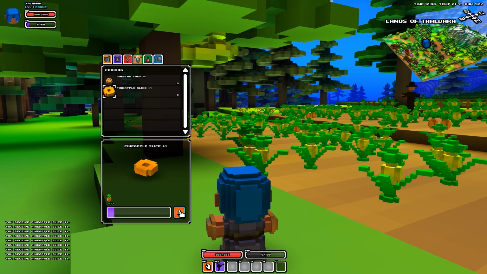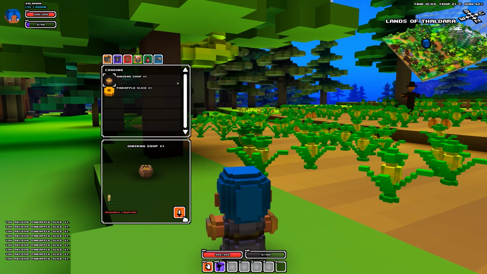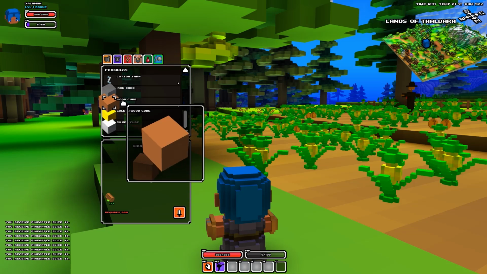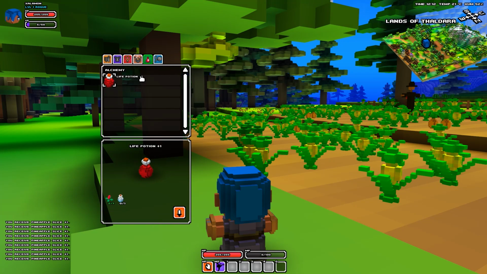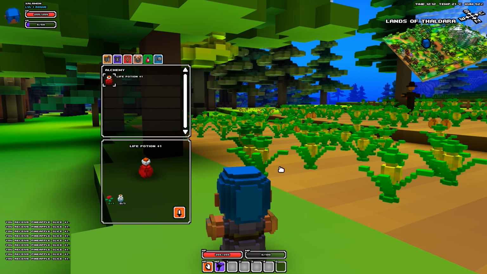I could also make ginseng soup, apparently, so let's make that, too. This one requires a campfire to make, so we'll have to find a campfire first. And you've got several tabs. Oh, these are different formulas of things. Wood cube. Requires a saw, but I do have the required materials for it, which is a wood log. Life potions. I need a water flask, plus 2 of these flowers to make another life potion.